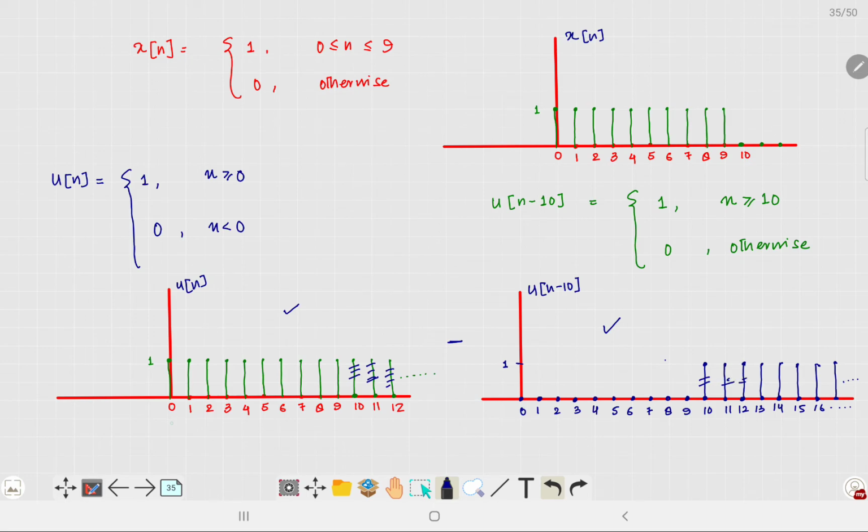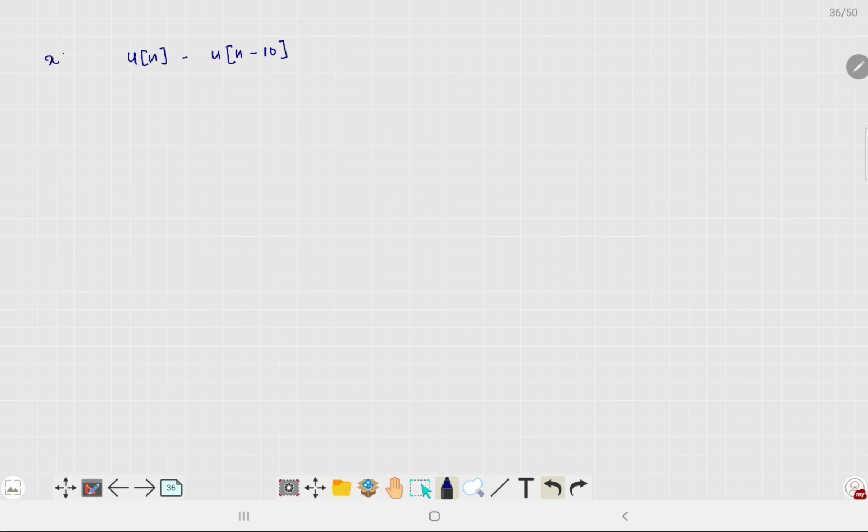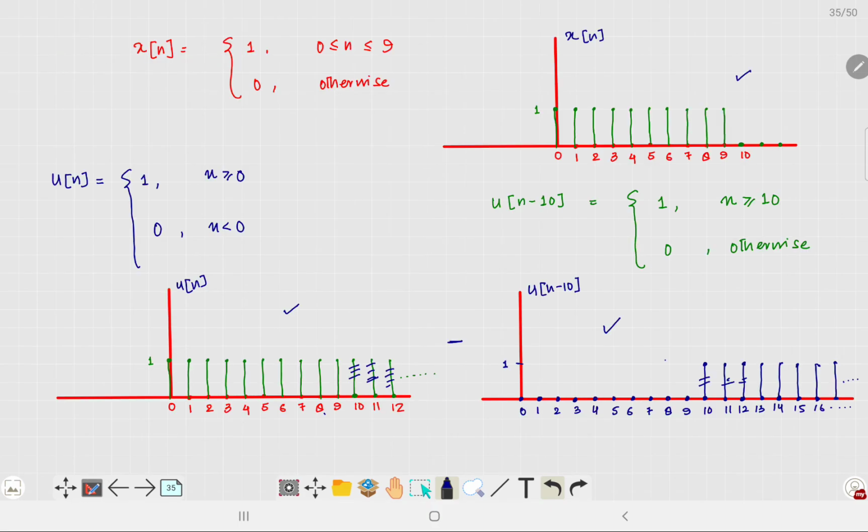So what will be left will be a signal that has samples from 0 to 9, which is basically your x of n. So your general signal x of n has been expressed as an arithmetic difference of the normal unit step and the shifted unit step.